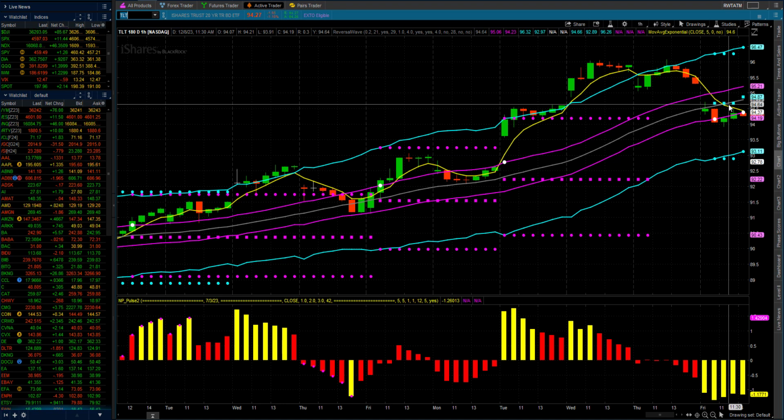It doesn't mean you have to sit down for hours on end. I'm literally looking at this chart for 30 seconds or less, trying to see what has happened, right? What has happened most recently? What is happening today? That way, if I do get a setup that I want to take action on over the next few days, I'm very familiar with how TLT has been trading because I've been looking at it day in and day out.